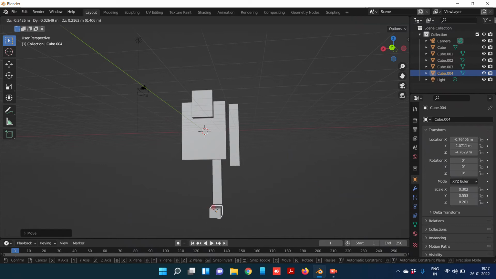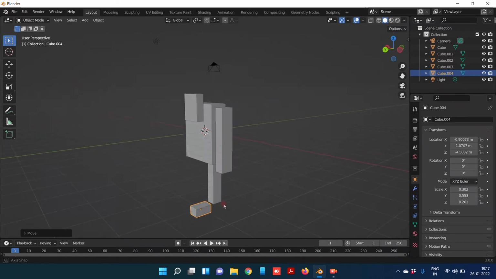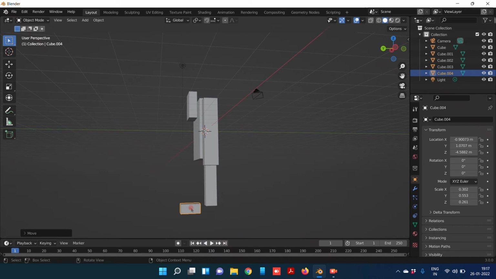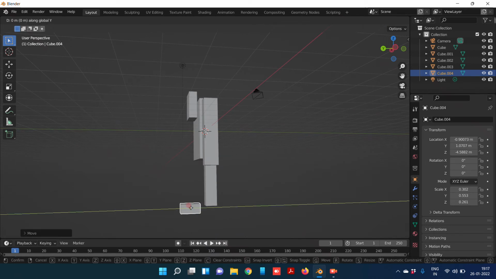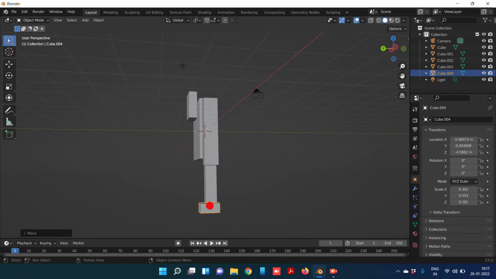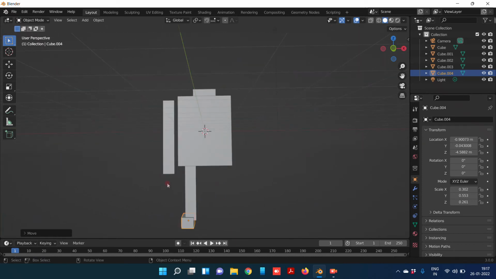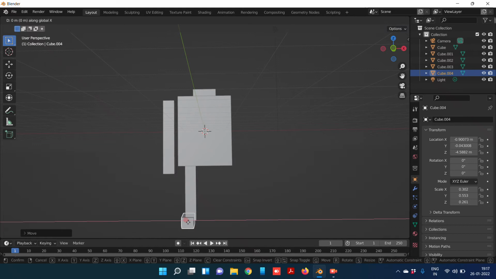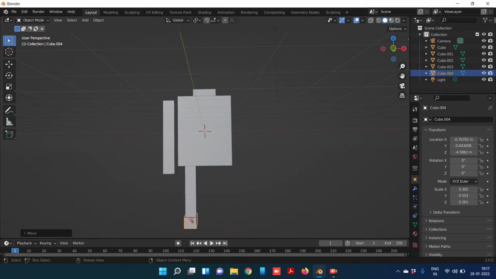We have to set this correctly as the foot sets in. So G along y, so y-axis. Now we move it. G along x-axis, G along z-axis.